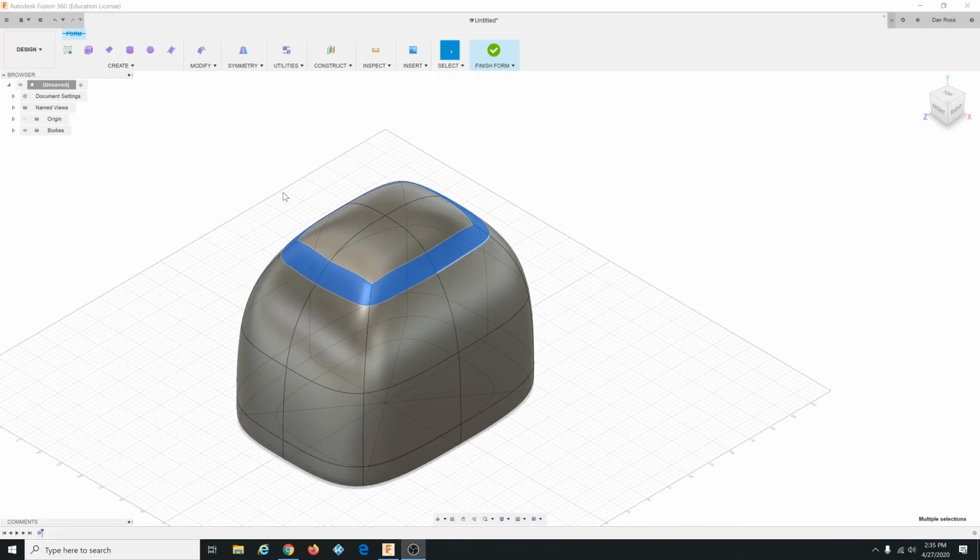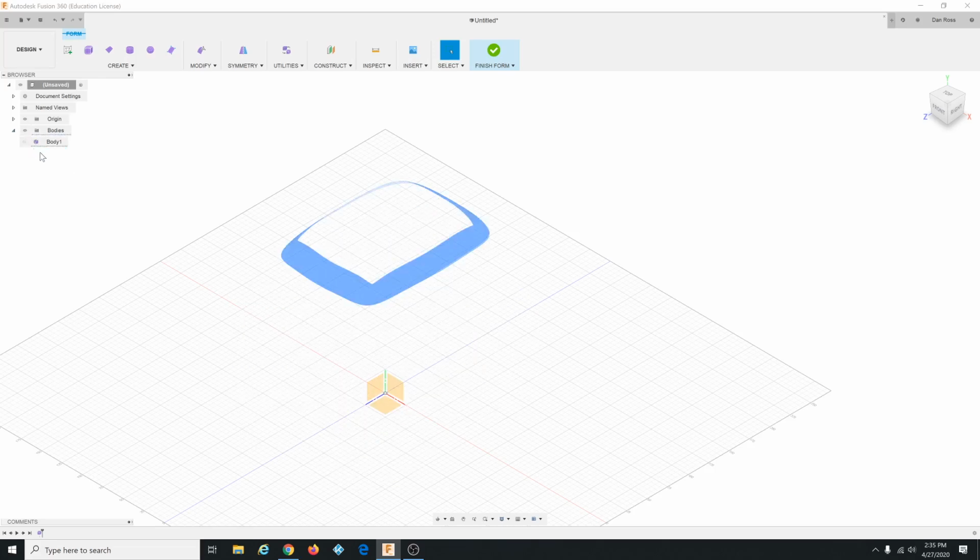So the next thing is to do the handle. So you're going to need to draw a sketch. So go over to the browser and turn on the origin. That gives you these 3 planes in here. And then expand the bodies and turn off this body you just created. I had to press escape there to get rid of my selection. So I turned on the origin, I turned off the body with the little eyeball. These little eyeballs right here. And now you can select the plane.